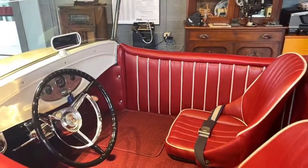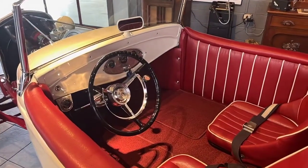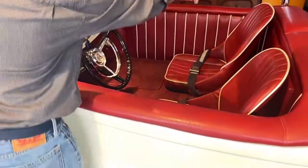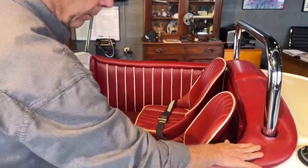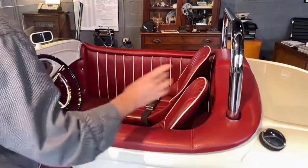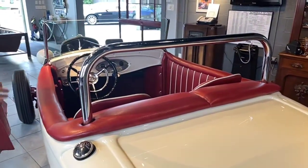There were two things the restorer did where he deviated from the car he picked up. One is that the original leather in the car — this is now leather. The spacing between the piping was larger, so when he had the interior done he chose to do tighter spacing. That has all been done beautifully. The second thing he did was he modified the roll bar slightly — he strengthened it in the structure, and I believe he changed the height a little bit, so it really is an effective roll bar.